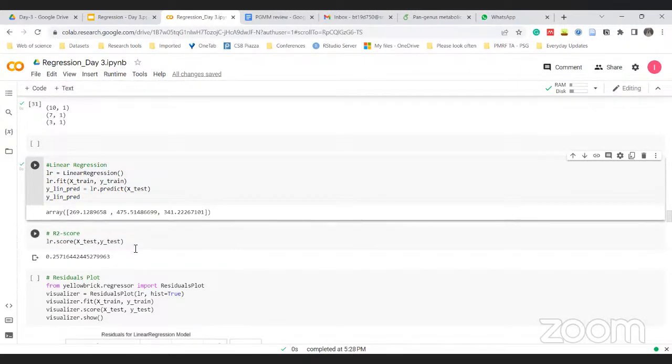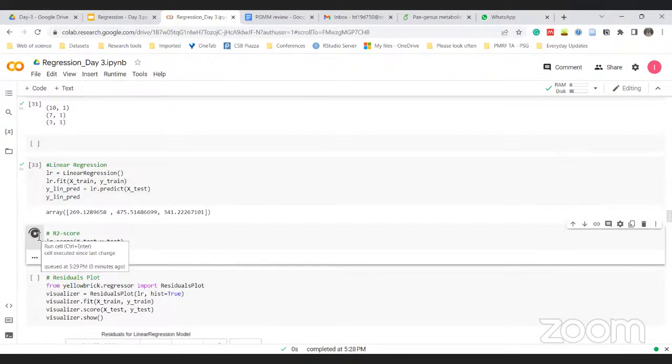Now we have to see whether it is predicting good or bad, right? So dot score will tell you the R square value. Whenever we draw a graph, we will see the R square. If R square is closer to 1, that means the model is trying to fit every data point and it's a good model. If the R square is low, it cannot account for most of the data, so it's better not to use that model. For this data, the R square value is 0.25. Is it good?